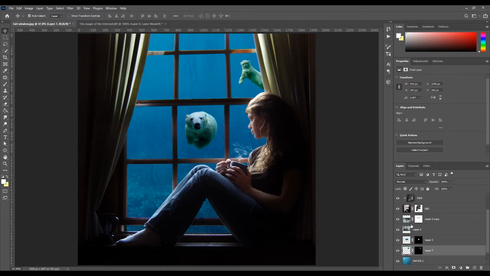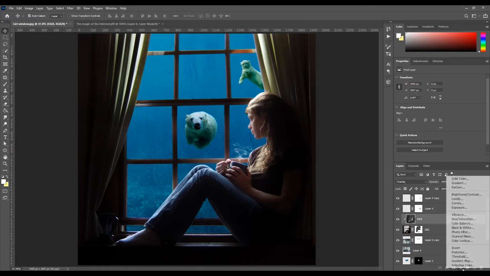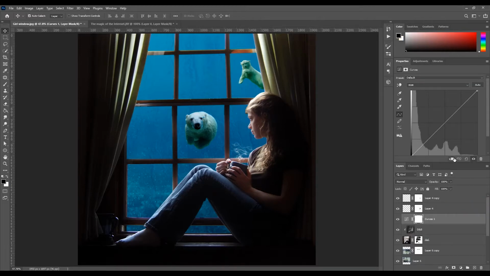I think what we might do now is turn the opacity down a little bit, because right now they're too sharp. It'll help blend them in with the blue of the sea and so forth. So I'm thinking that would be the best option for us right now. So just let me have a quick look here. Let me make sure that everything is the way it needs to be.